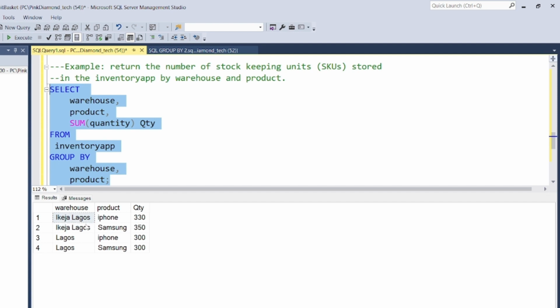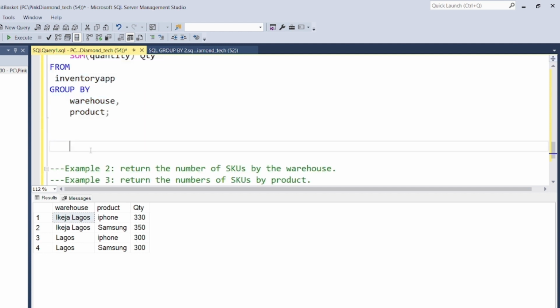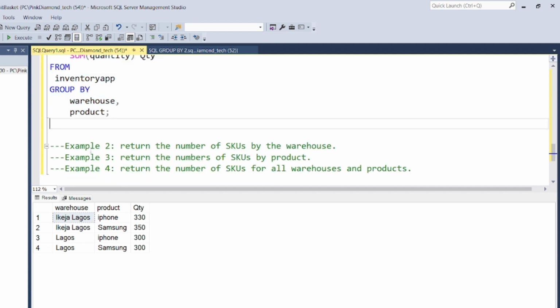So for Ikeja, Lagos, iPhone is 330. The same Ikeja, Lagos, Samsung is 350. In another warehouse in Lagos, iPhone is 300, while Samsung is 300.